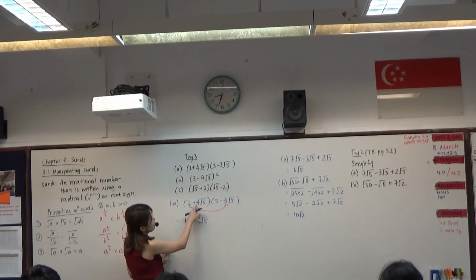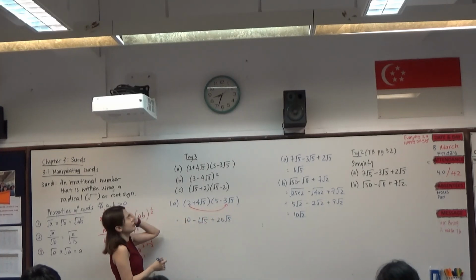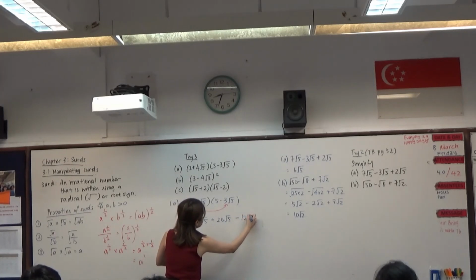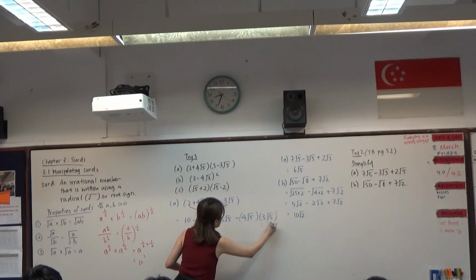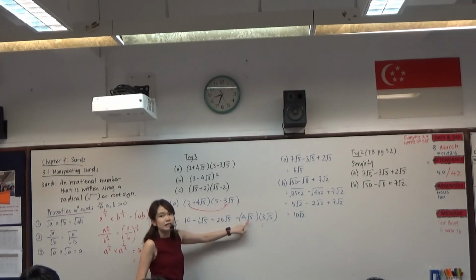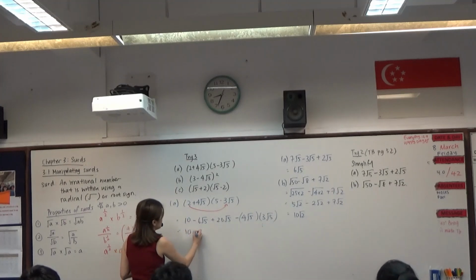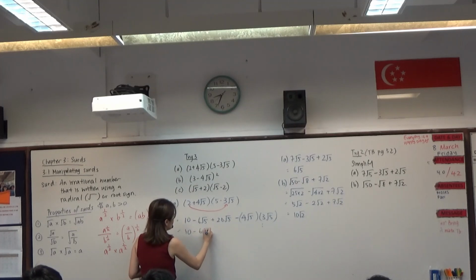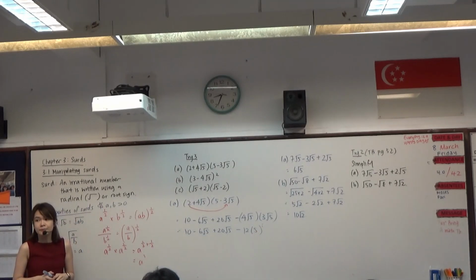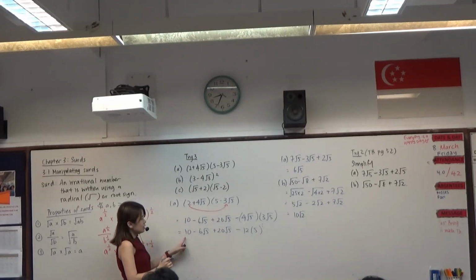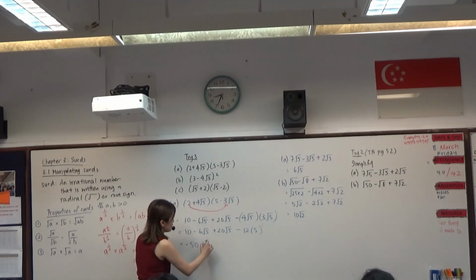So then after we move on, 4 root 5 multiplied by 5, that will give us 20 root 5. And then 4 root 5 minus away, times 3 root 5, that will get you 12 times 5. Okay? Because 4 root 5 times 3 root 5, 4 times 3 gives you 12. Root 5 times root 5 will give you 5. Right? Okay? So simplifying it, 10 minus away 12 times 5, that's minus 60. So we get negative 50. Minus 6 plus 20, I'll get 14 root 5.